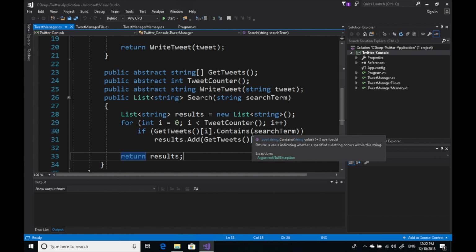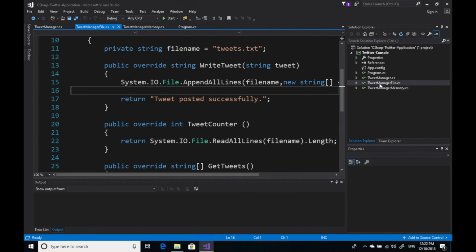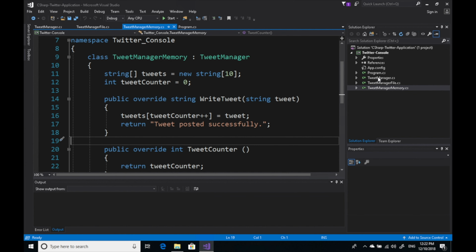Hey guys, so we have almost a complete application right now, but I want to take care of these three classes. They kind of don't belong in this project if you think about it. This tweet manager belongs to its own project, and this project is called a library. Okay, that's what we will introduce in this lecture, the dynamic link library. It's a collection of classes that you can put in its own DLL file. I'm sure you've seen those lying around, and you can reference them in your project and use them over and over again.